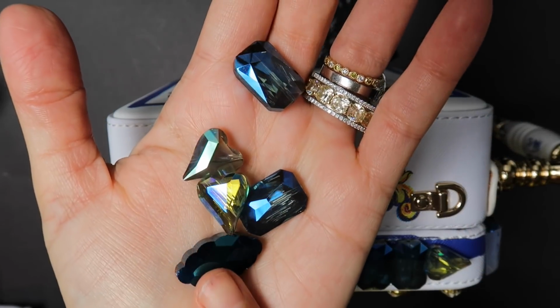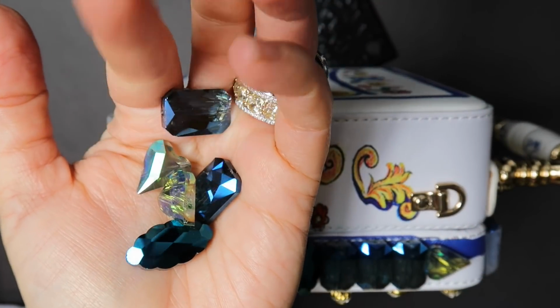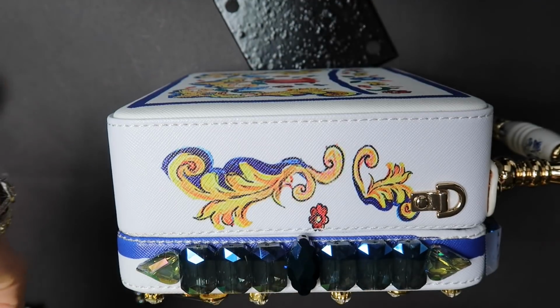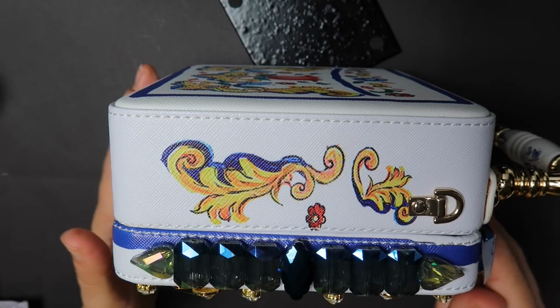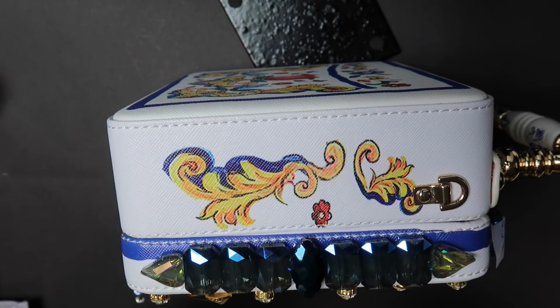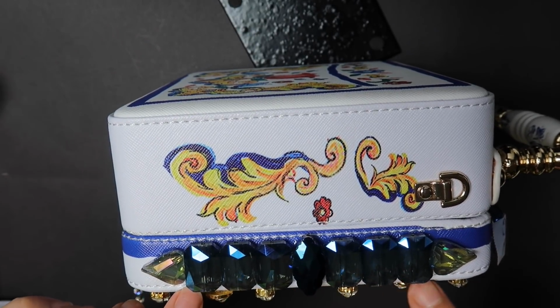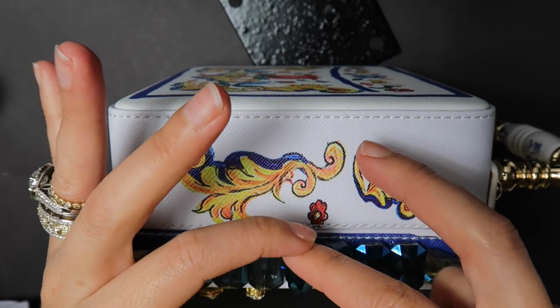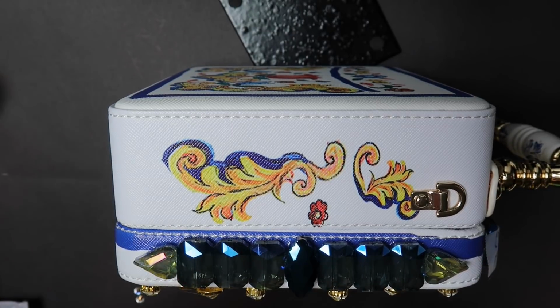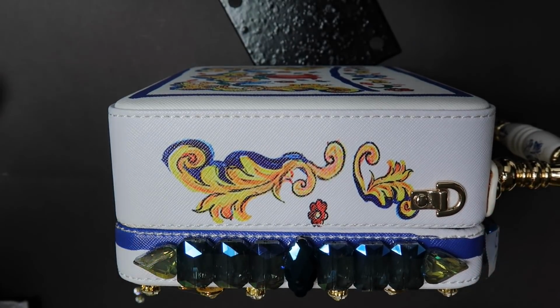So these crystals that I bought for about $2.75 have been mostly all used with the embellishment of this bag, which makes me very, very happy. I'm kind of crazy about symmetry, so make sure that they're aligned right along the seam if you're going to be doing a similar project. You want them to be perfectly placed. And now put tape over and let dry.